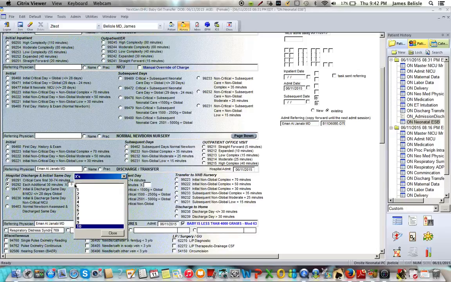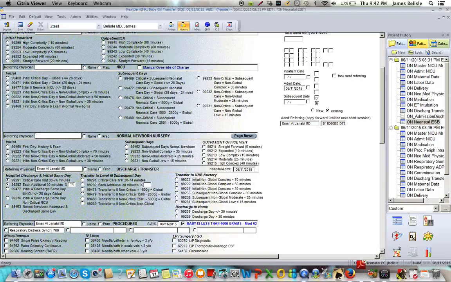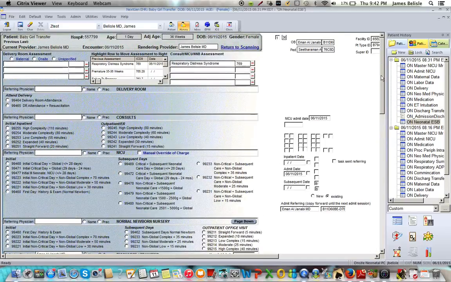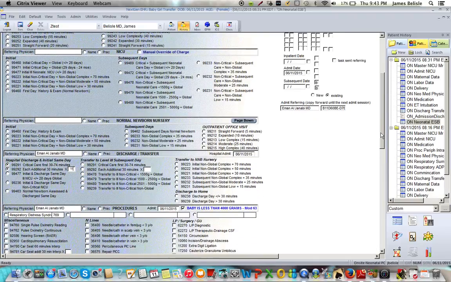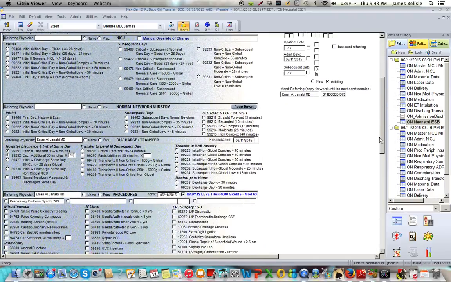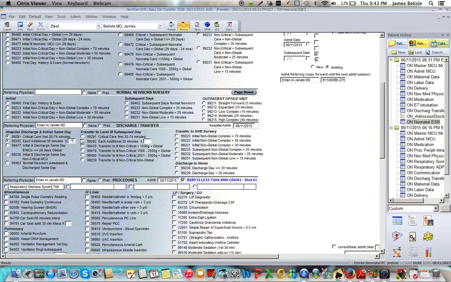It's not going to let me put 11 in. So I go like this, and then I put 11. So if it's more than 10, you have to go like right there. I didn't know how this was going to work out because I already had submitted something in here. Then I redid it here, and I didn't print it out the first time in my first admission discharge. I did it in my second because I knew the exact amount of time I had, and I redid it, and I realized, which surprised me, that the 99292s didn't come out correctly.